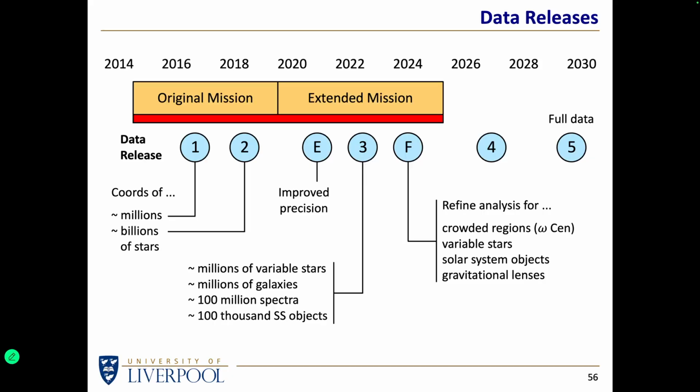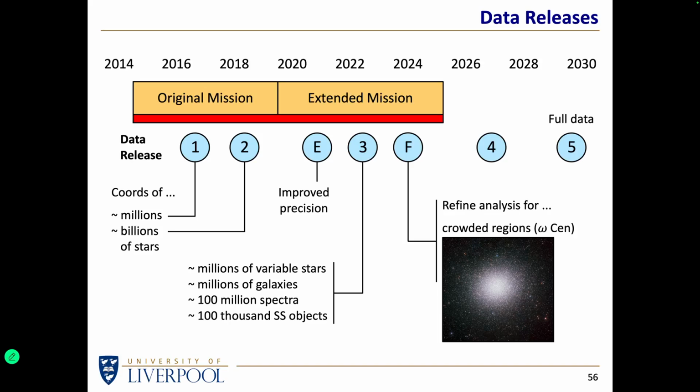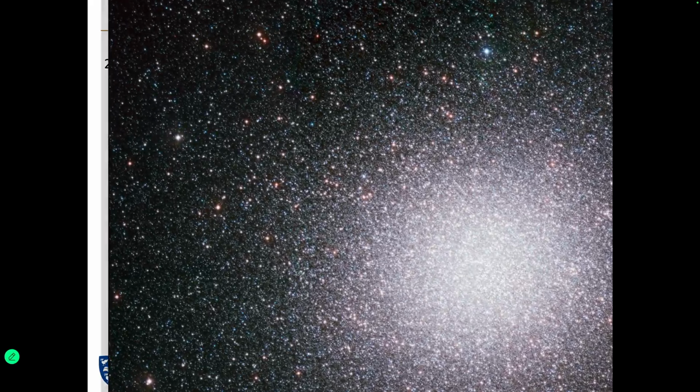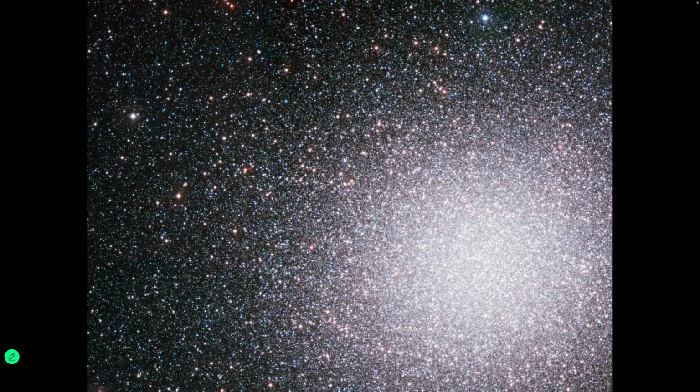The idea of looking at Omega Centauri, the centre of a globular cluster, that's used in a sense as a proxy for what's going on in the centre of the galaxy. Let's take that particular cluster and see if we can work out the positions of the stars, despite the fact it is a very, very crowded region.